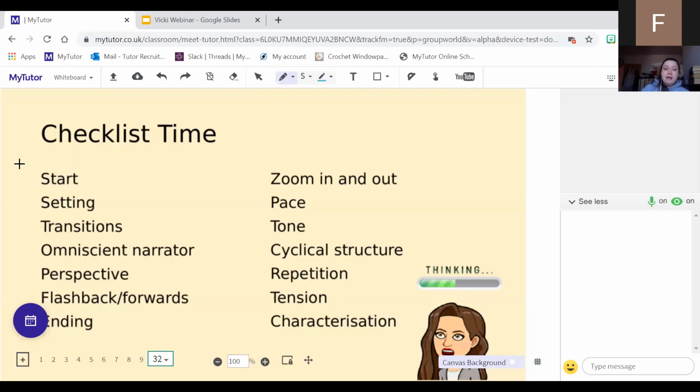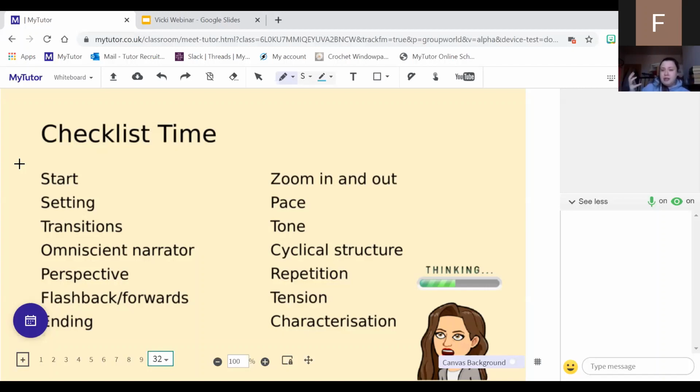Zooming in and out, so we definitely have zooming in and out in the sense that we start with an overview of hi, I've been murdered, then we move into zooming in a little bit more about her, who she is as a person, actually making her into a three-dimensional person instead of a person who's been murdered and just labelling it like that. We then zoom in on a particular character and how her death affected that character, and then we zoom out a little bit again and talk about who the murderer was, but we don't really know that much about him yet.